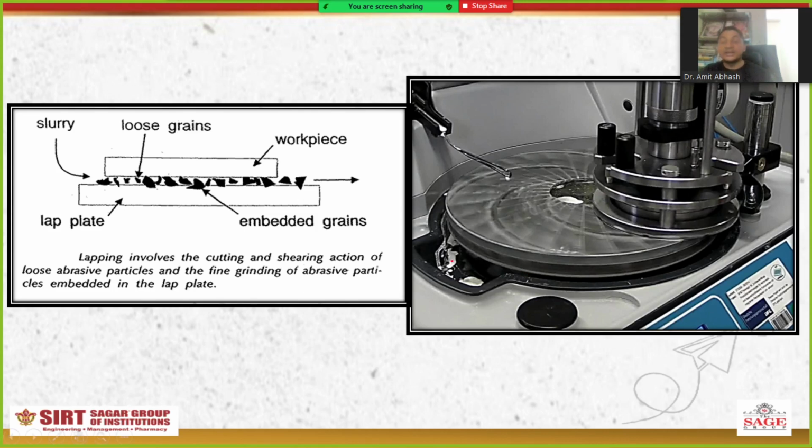I think you can see over here that there are some loose grains and some embedded grains. Both have some importance, which is why I have mentioned three lines here. Lapping involves the cutting and shearing action of the loose abrasive particles and the fine grinding of the abrasive particles embedded in the lap plate. That is the basic idea. You can see in the figure that when this rotates, with for example silicon carbide on top of the workpiece, it will provide a better surface finish in the lapping operation.